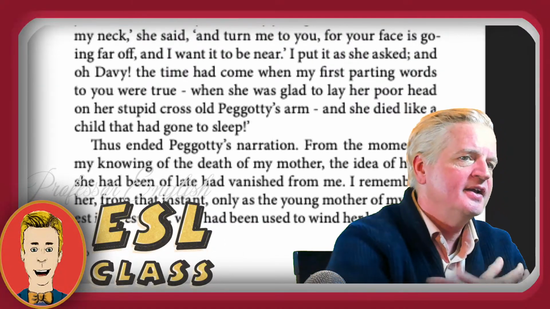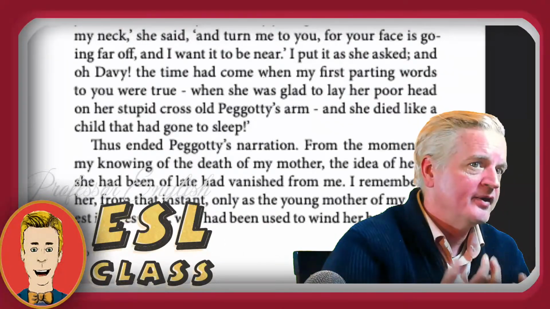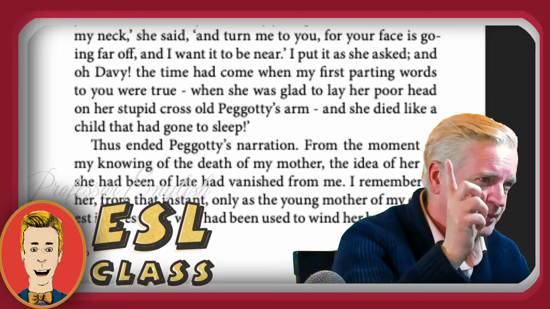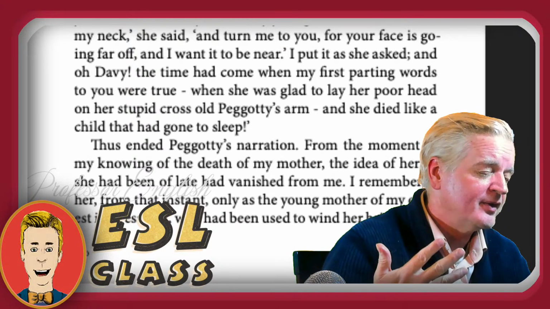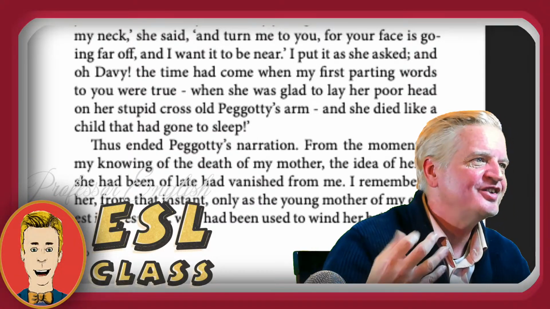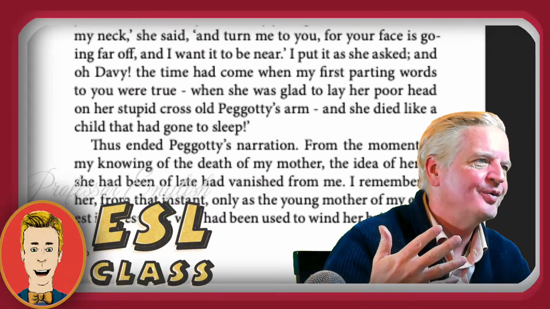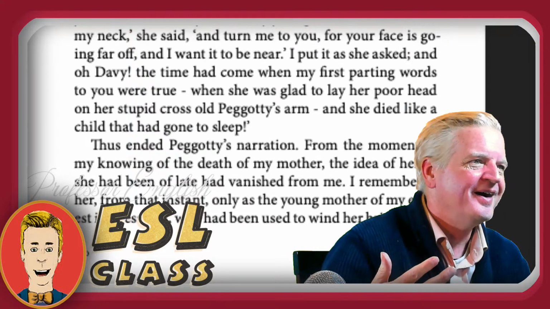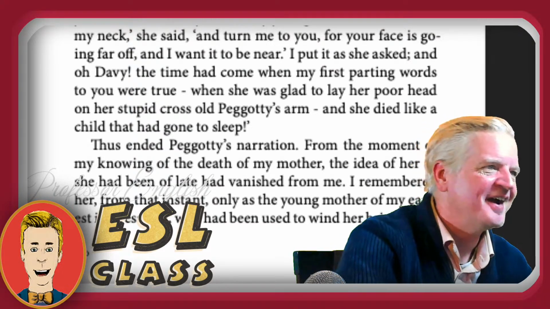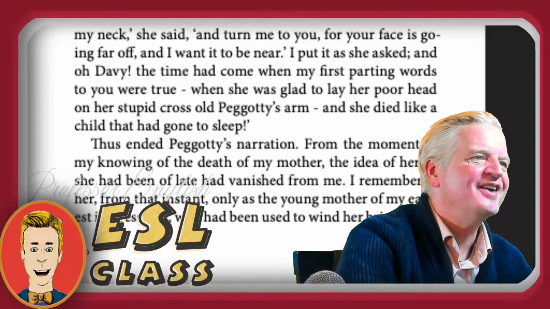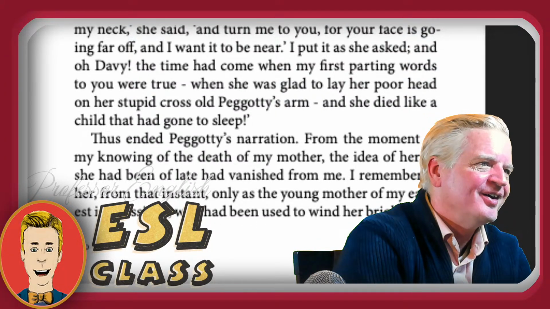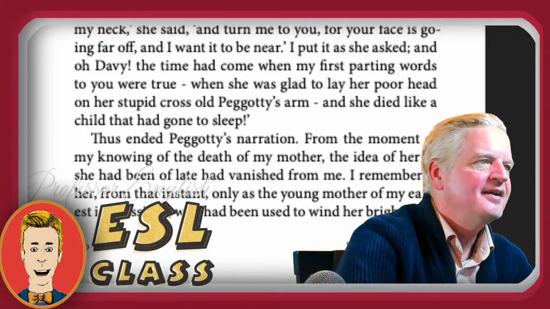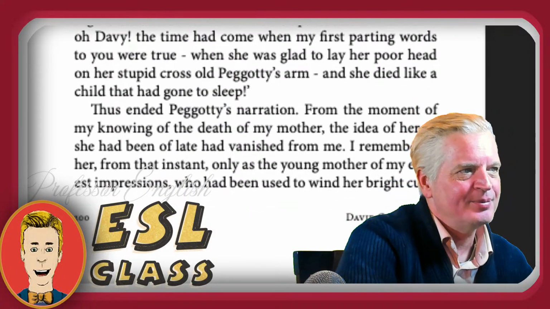So remember, Peggotty sometimes would be rude to the mother, because Peggotty would say, "No, you have to be smarter. You have to do this." And sometimes the mother would get angry with Peggotty. And so cross means angry. Stupid, cross old Peggotty. So, oh gosh, this is sad. Okay, so when she was glad to lay her poor head in her stupid, cross old Peggotty's arms, and she died like a child that had gone to sleep.